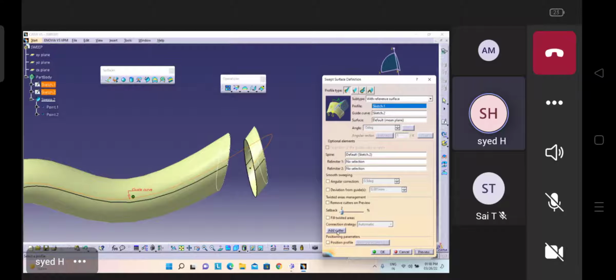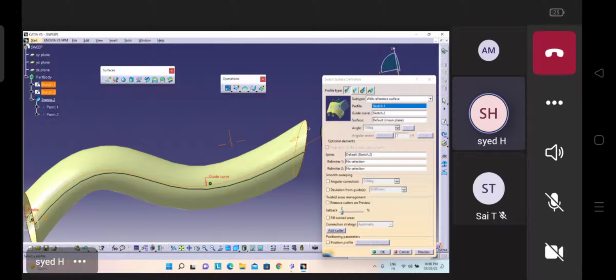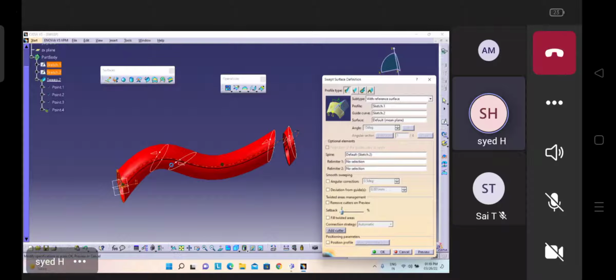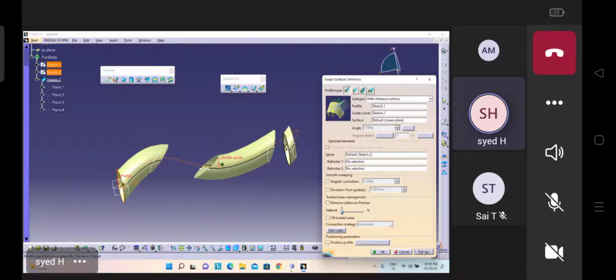So when you choose the option add cutter, how many cutters you want, you can create. It's your choice. For example, if I want to specify some gap, I have to specify this much gap here. Here I don't want any surface, that we can also do with the help of this cutter.